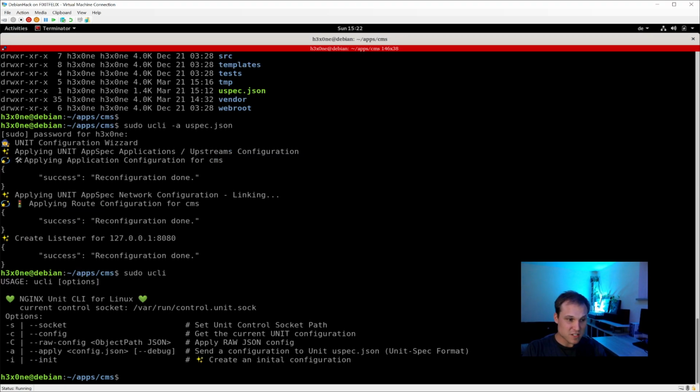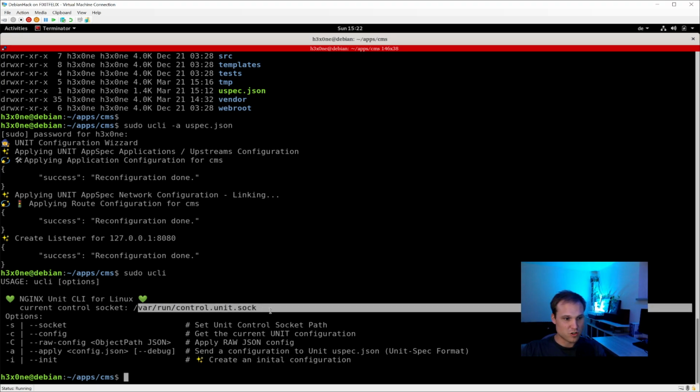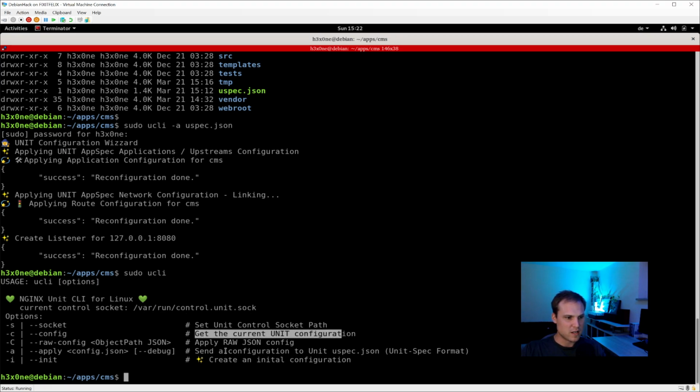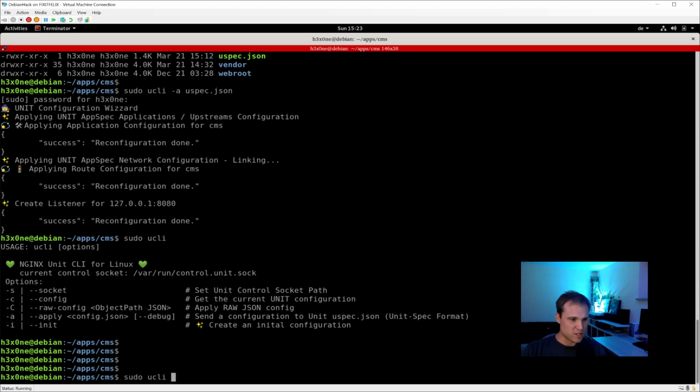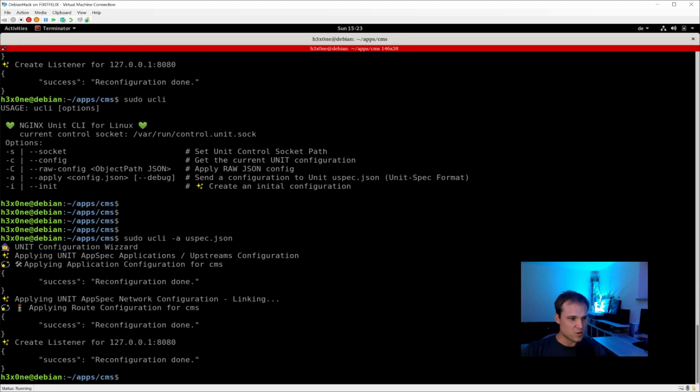But here I have my unit CLI, saying unit CLI for Linux. This is where the current control socket lives, and you can do something like print the current config, or apply the unit spec JSON file. By the way, the name is not important. You can specify whatever name you want. Just make sure you link it correctly with -a. Oh yeah, there is a --debug option. So let's do this, because this is pretty neat. You see, this is the short output, reconfiguration done.